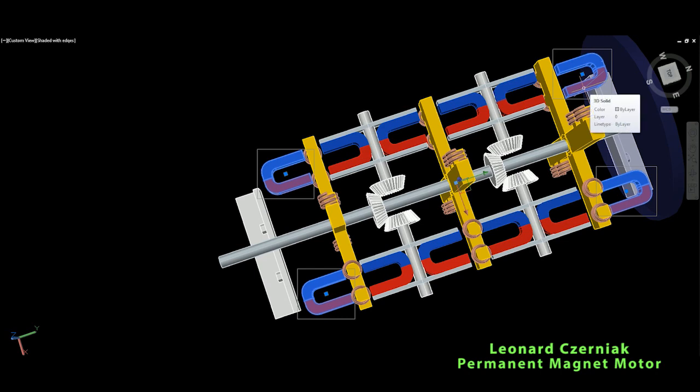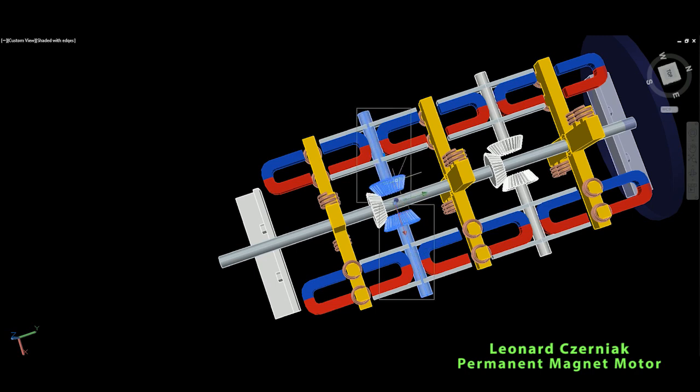Then, you can see that we have this gear mechanism here, here, here, and here, including the middle over here, which transfers the motion into the circular way in the other axis.